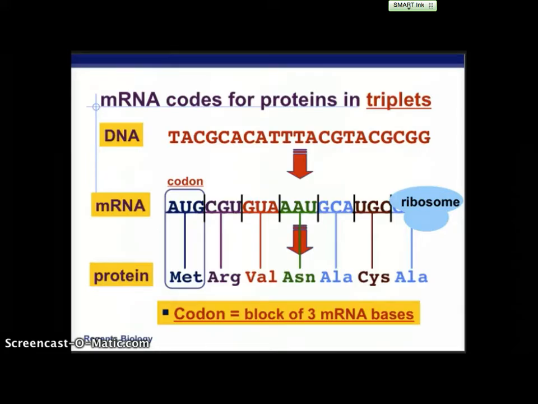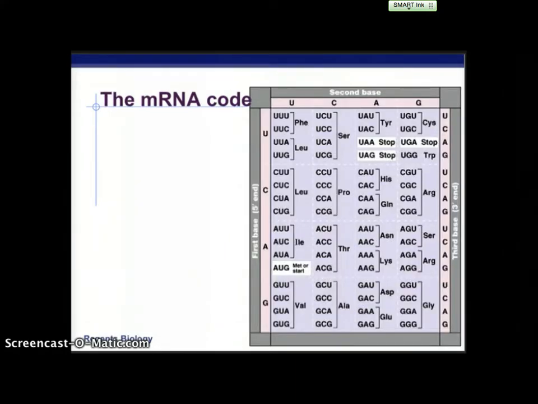Now, we have a chart that we're going to be using in class to practice going from the mRNA codon to figuring out which amino acid. So if we take a look at this chart, you can see here that the first bases are listed here, the second are here, and the third are here. So if I have something that is AUG, I look on the first part here, I see A, I see U is the first column, and I see G, methionine or start.